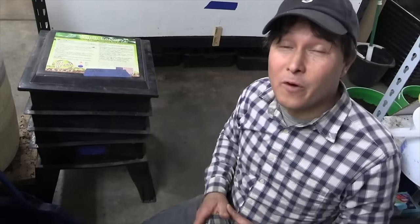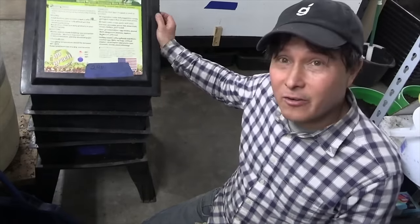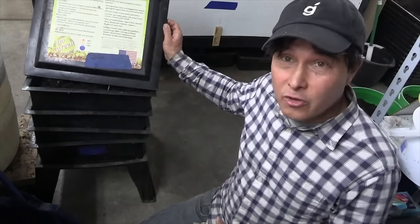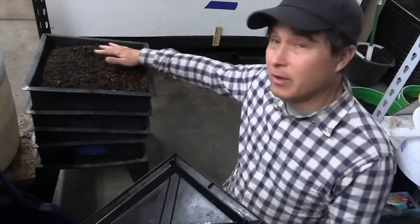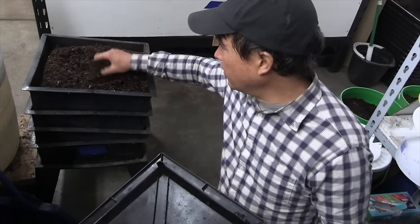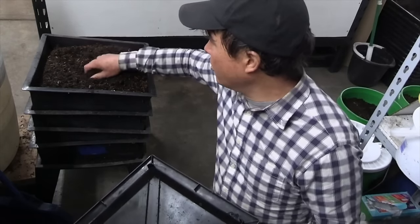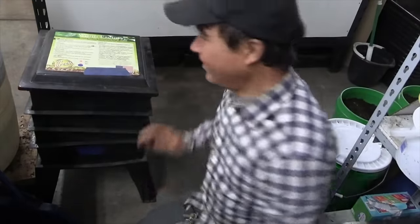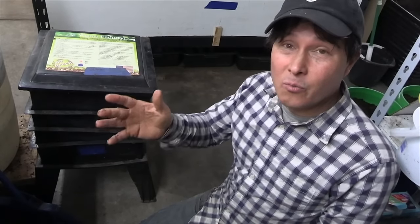This is where the journey started for Las Vegas Worm Farm — literally one Worm Factory right here. They got it so they could reduce their family's food waste instead of sending things to the landfill, because food waste here just goes in the garbage can and does nothing for nobody. They got a Worm Factory, which you guys can all get at home. Inside there's bedding, food scraps and compost for the worms. There are lots of worms growing inside — this was the first bin they still maintain to this day, just as a hobby.